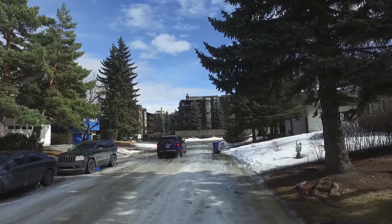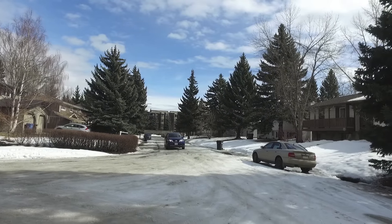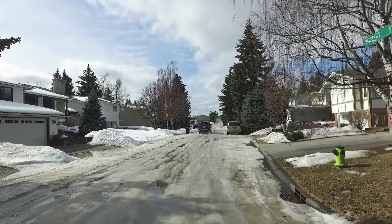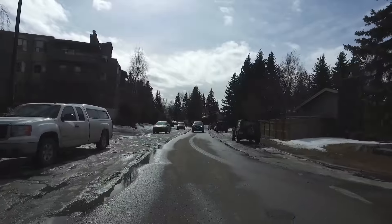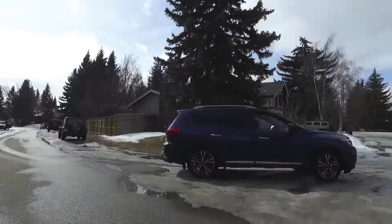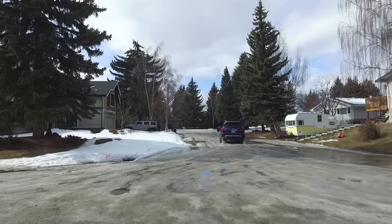This is coupled with the new 3.5-liter V6 engine. With 284 horsepower it's confident — it doesn't have the kind of lag you see in some SUVs now incorporating turbos. It's a very traditional-feeling V6. We also have some of the best-in-class fuel economy in the segment. Nissan says you should see between about 9 to 12 liters per 100 kilometers; I'm averaging about 11 this week, primarily on city roads — pretty good for a big seven-passenger SUV that can also tow up to 6,000 pounds, putting it right at the top of its class. The steering feel is a little bit crisper for 2017 and the suspension has been stiffened up a little, so it won't have quite as much body roll through corners.